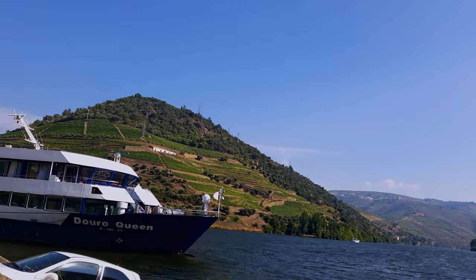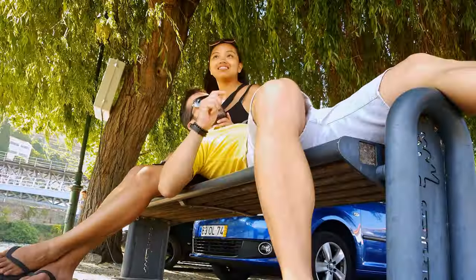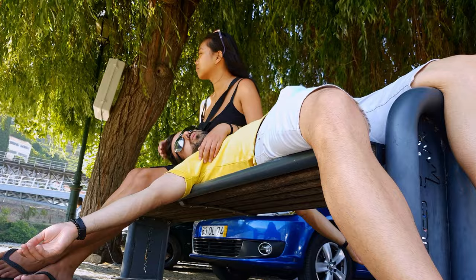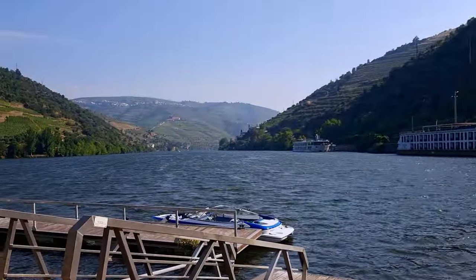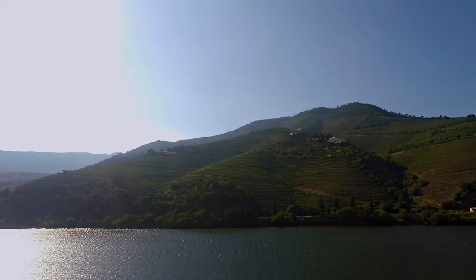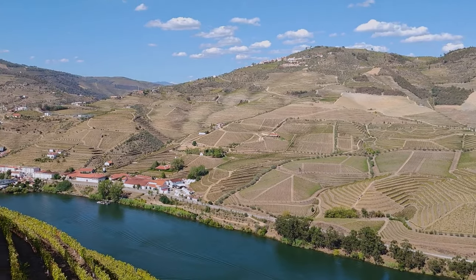Deep down at the river in Pinhão — I think the cruise boats that leave from Porto normally come here. There are more boats and you can go for a tour too. I was so tired I just rested. You can go and do some wine tasting but I was driving so it's not advisable. I was enjoying the view but since I'm driving I needed to stop to really see it. We explored one more area.